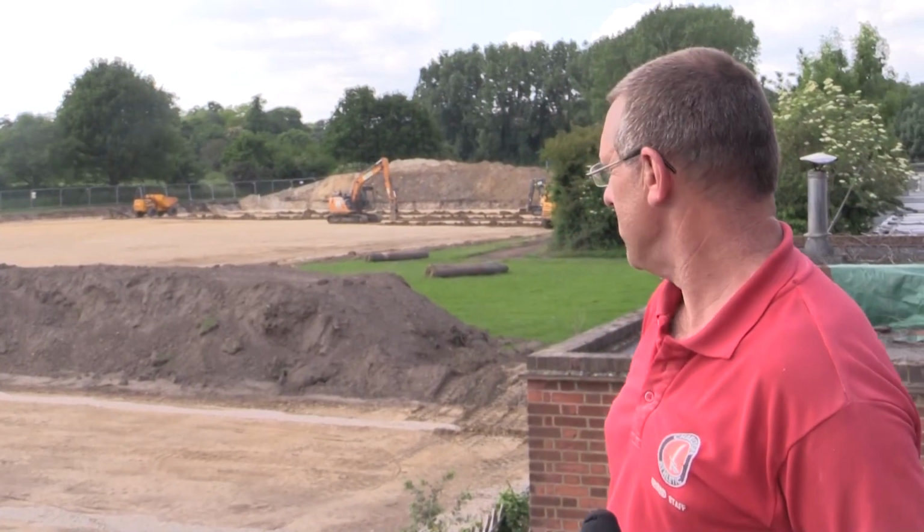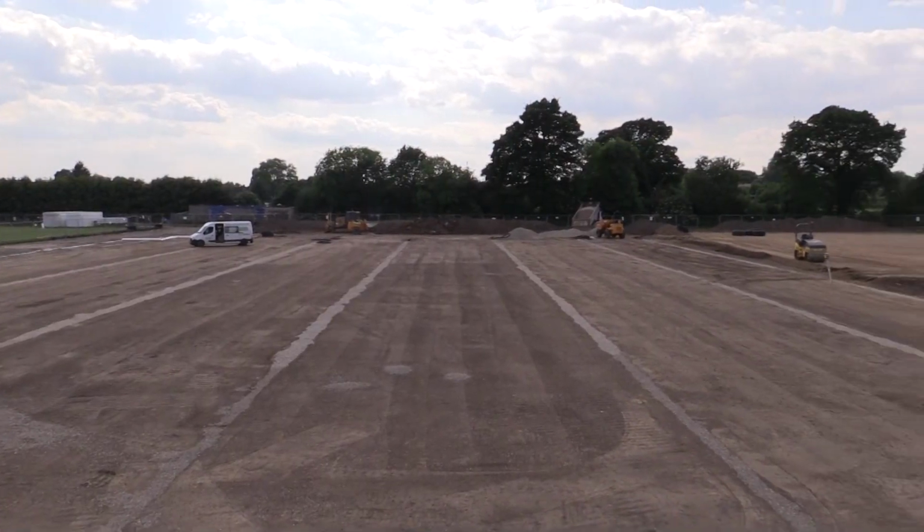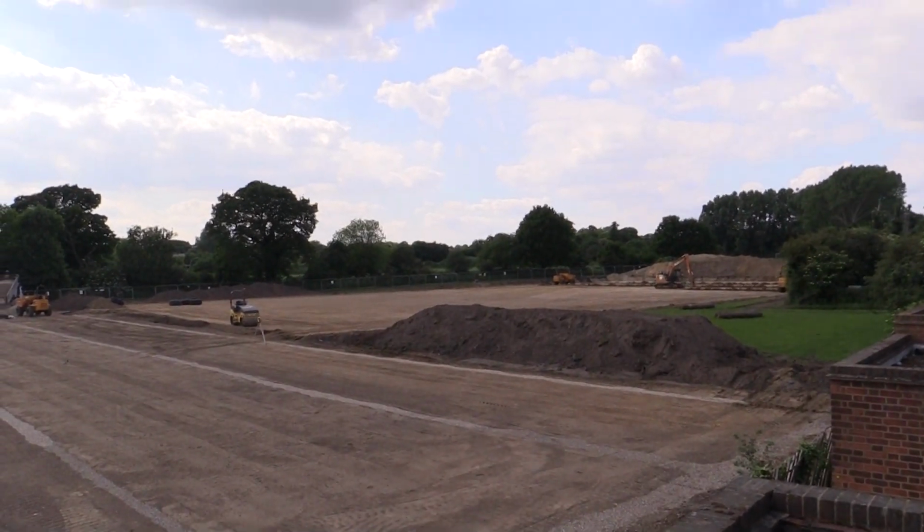What we're looking at the moment is phase 2 of our phase 5 programme, and this is the community trust pitch that we're putting in, and also a little bit of a shared venture with Footscray Rugby Club. You can see that started on the 3rd of April, and it's progressing quite nicely. You can see the drainage that's been put in at 10 metre centres, and hopefully we'll be on them not too far into the season.